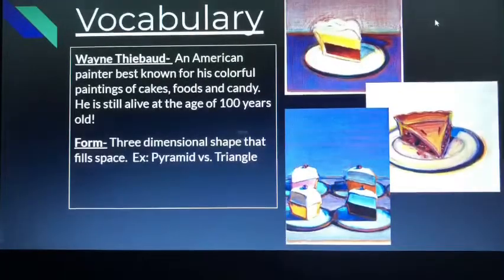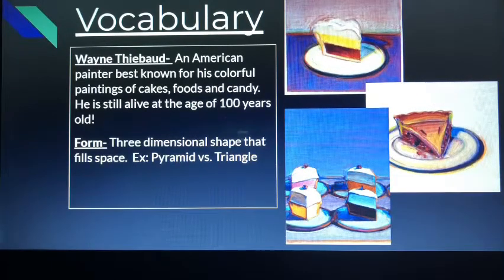So our vocabulary this week is about our artist Wayne Thiebaud. He's an American painter, best known for his colorful paintings of cakes, foods, and candy. And he is still alive at the age of 100 years old. And he just celebrated just this last November. So how many 100-year-olds do you guys know?